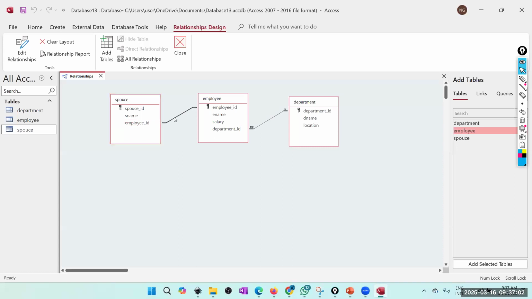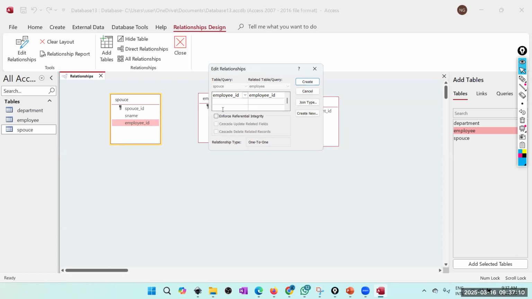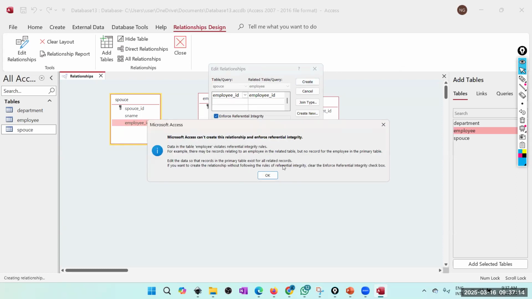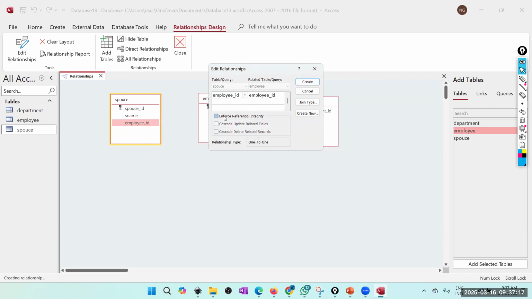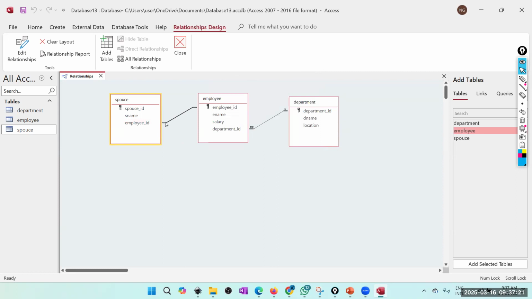Okay, sir. So I'll do it again. I delete the relationship. I click here, drag it, don't release it, and now I release it. It enforces referential integrity and creates. Now I get this error. So therefore I need to untick this. But anyway, pick it as 1-to-1. What I ask is, do you also get this error? Any one of you? Because this is the first time I got this error.